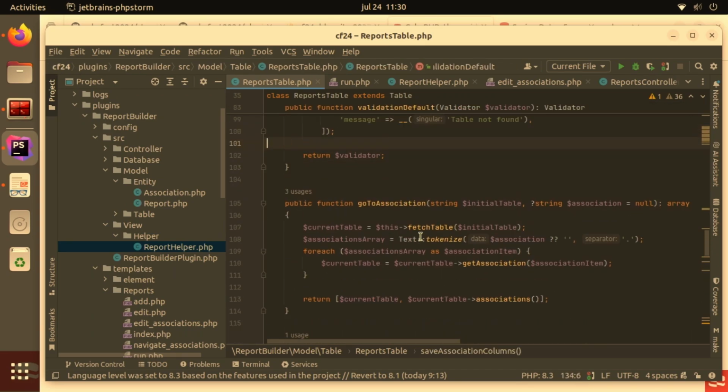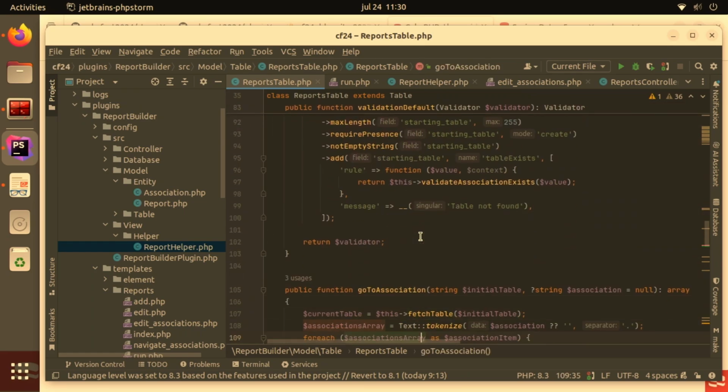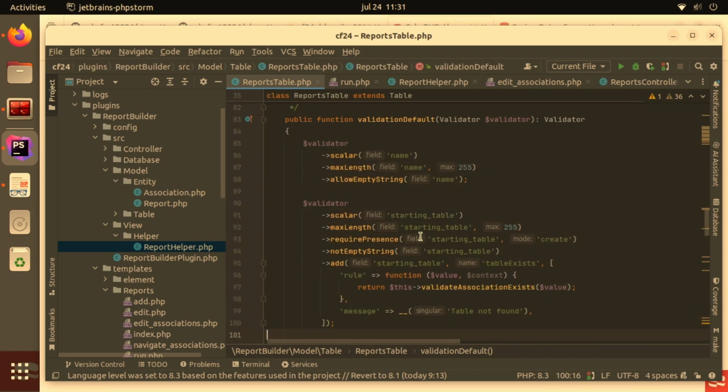Because on the validation default, this is only for the starting table. Yeah, we need to use the other function. We have navigate association to first navigate the association and then call this one. So this is not a valid approach to what I did. Validate association exists will be renamed to validate table exists.